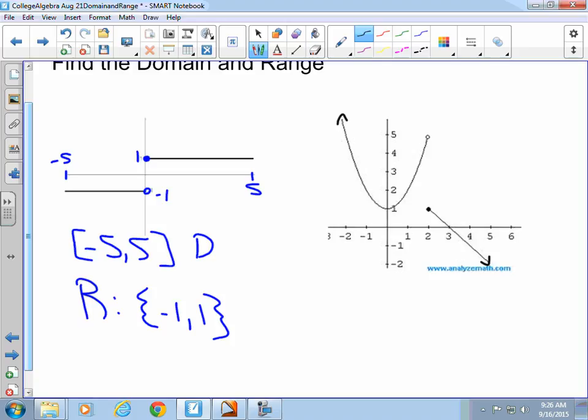That it does continue on, so the domain would be -infinity. Does it stop? No. Why not? The two dots. The filled-in dot ends here, so 2 is included, so I just keep going all the way to infinity. So my domain is -infinity to infinity. And what about my range? -infinity to infinity. It would be nice if you could definitely tell that was at 1, but it looks like it is. So -infinity to infinity for the range.